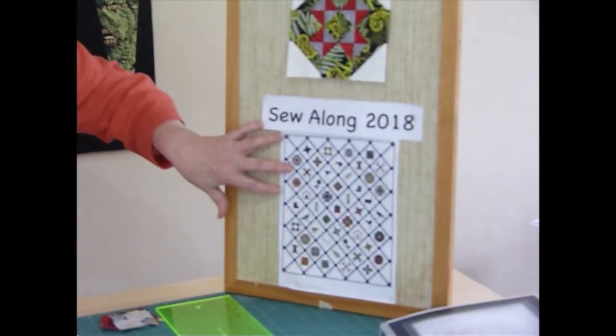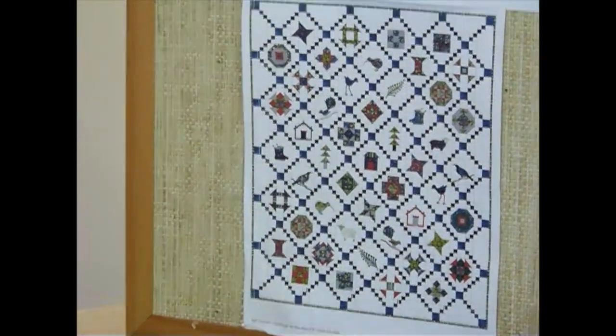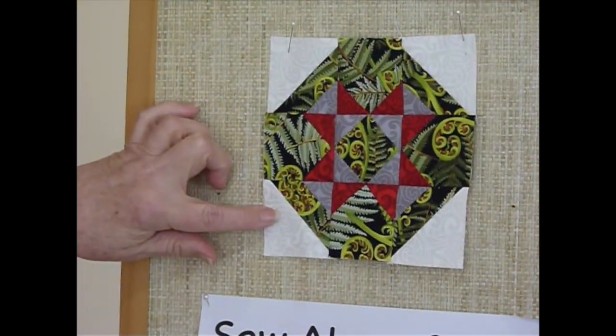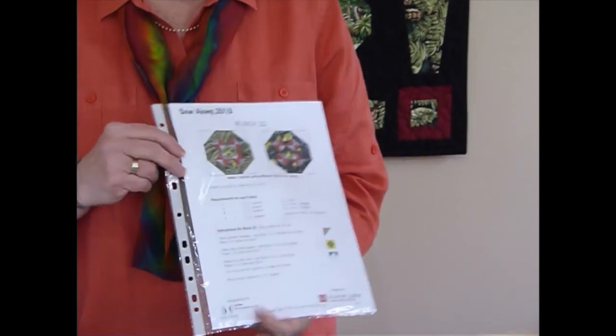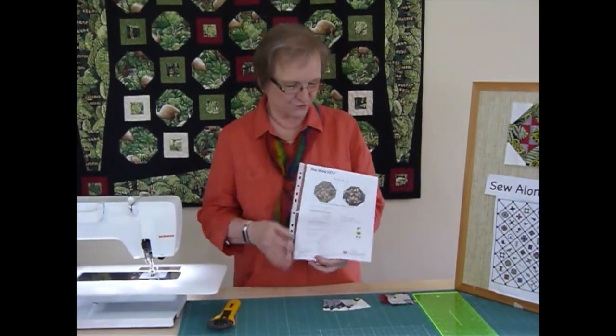We're making a very delicious quilt with a New Zealand flavour using some wonderful fabrics by Newtex that have got a lot of New Zealand designs on them. So the quilt that we're making, we're pretty much all familiar with it I think by now, is this quilt that's featured on the board here. And the block we're making today is block 22 out of 25, so we're getting through these blocks. So we make 2 of each block. And if you've already purchased the pattern, you'll have the download already, which will show you that we're doing 2, and it will tell you how to cut it, etc.